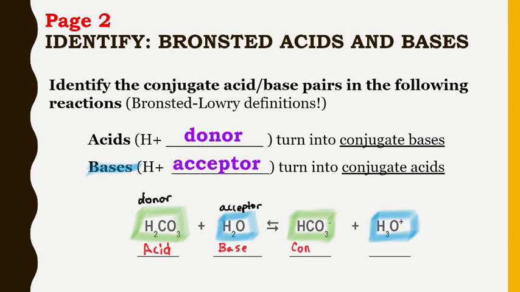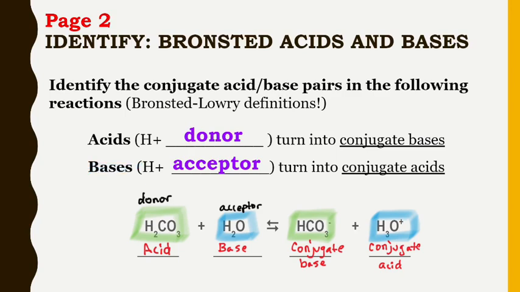So when I'm trying to think what type of conjugate it is going to be, that has to be the conjugate base. And this blue thing on the product side is going to be our conjugate acid, because it was created from our blue base on the other side. And bases always turn into and become the conjugate acid.